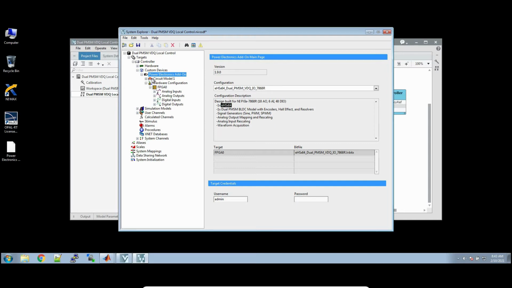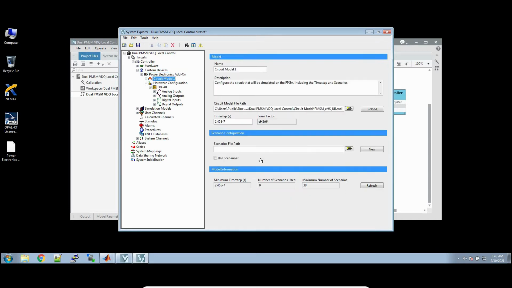If we go to the circuit model page, here we see what circuit is going to be loaded into the FPGA when we hit execute. If you remember earlier, I was saying that the motor model will be reacting to a circuit model in the FPGA. Well, this is where you can actually set what the circuit is.